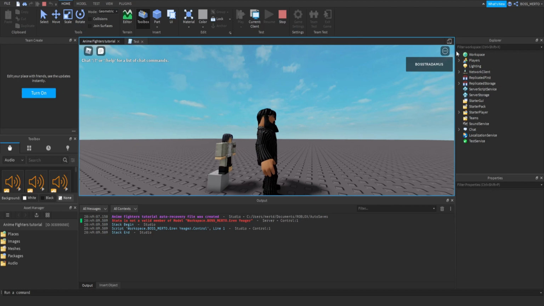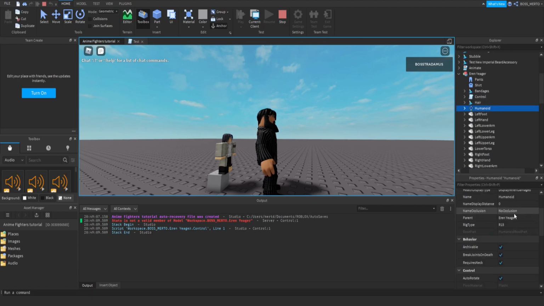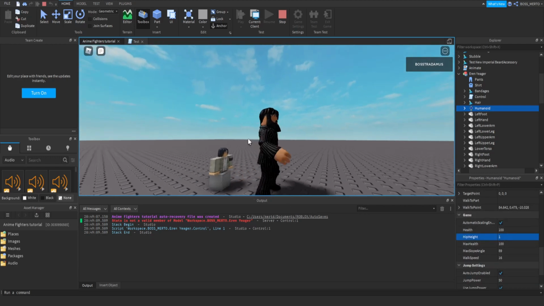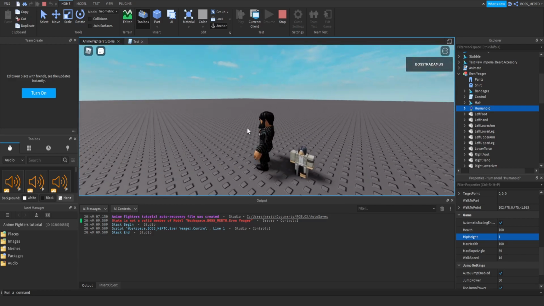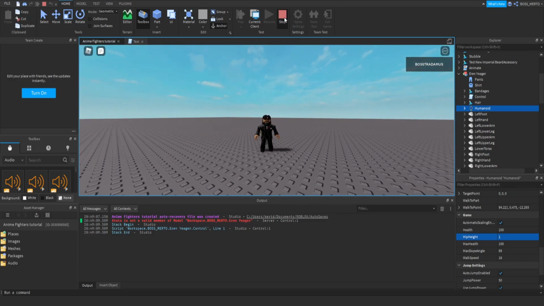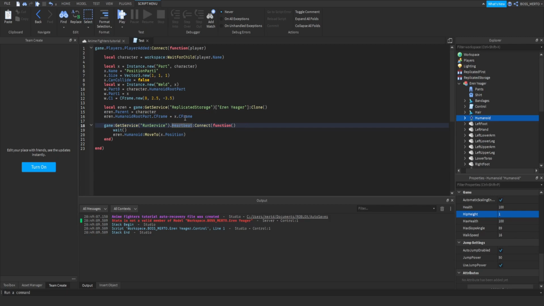Okay, so he floats a little bit, but we can take care of that by playing around with his hip height. Yeah, so hip height 1 should do the trick. Okay, so let me change this hip height so it does not look glitched or anything. And as you can see, this run service, this heartbeat run service thing has fixed our problem. Let me just explain to you what this is.